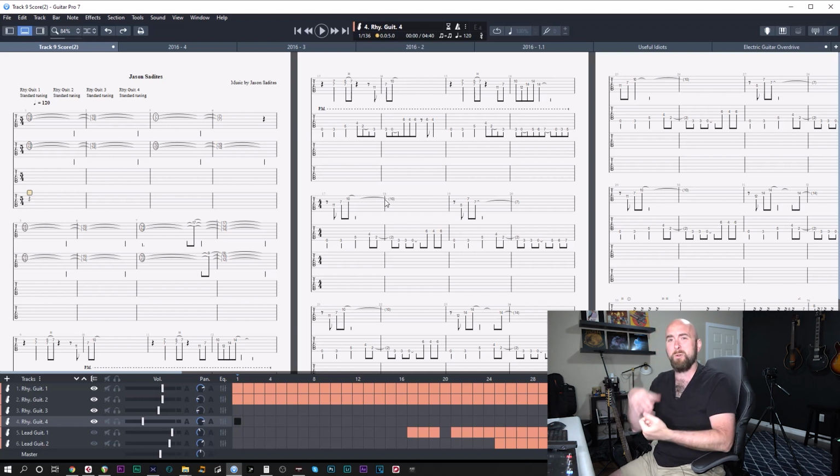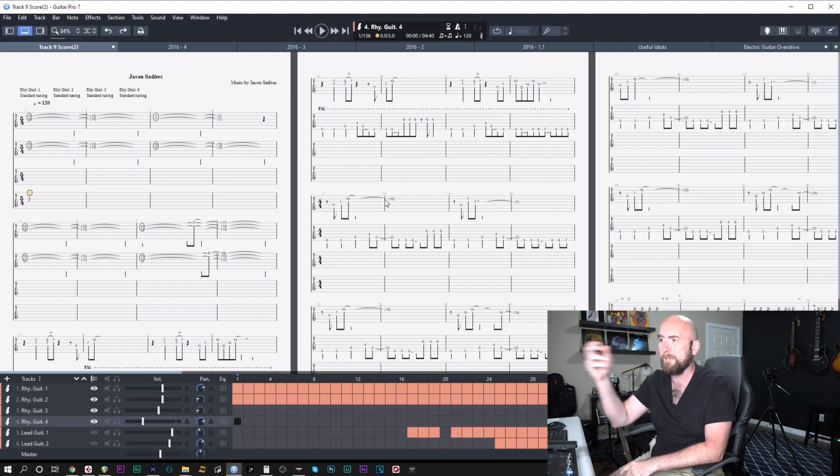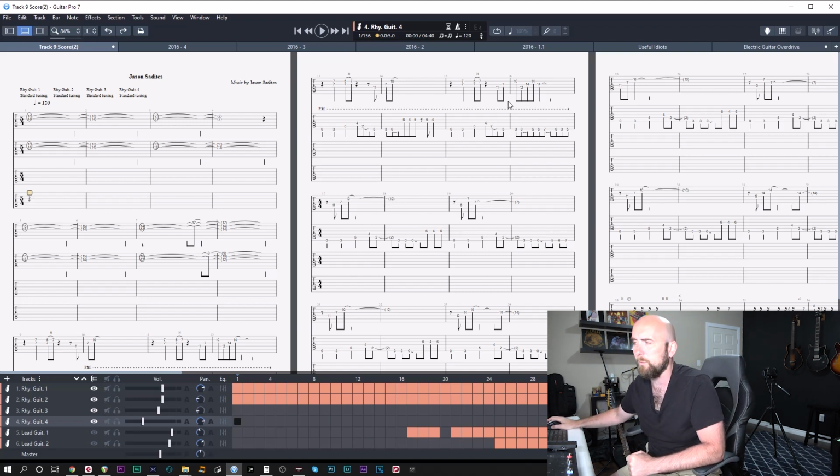The other nice thing is you can just go online, search songs, and there are so many pre-transcribed songs available that we can just load in. And the beauty about it is it works with standard notation as well, but we also have the rhythmic note values, which I find really invaluable.